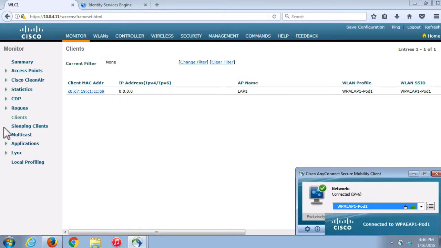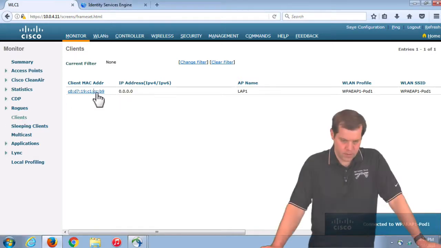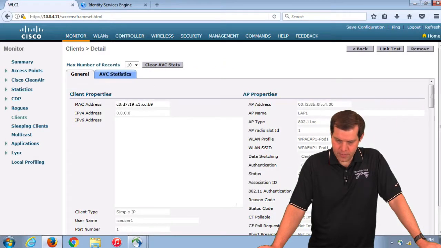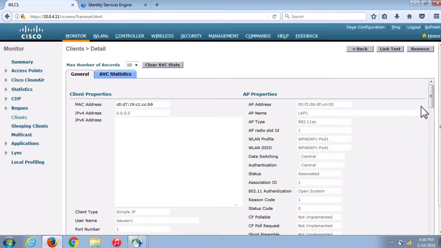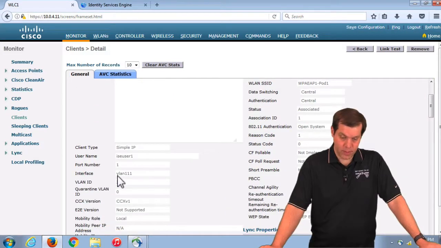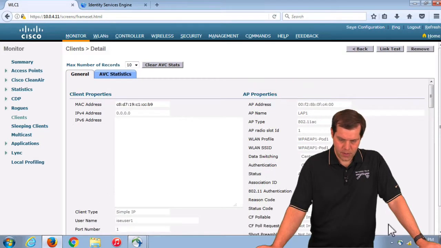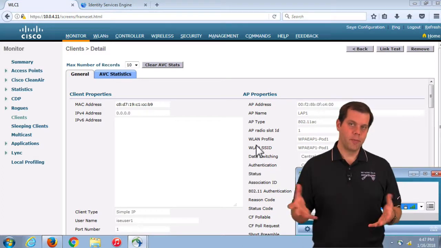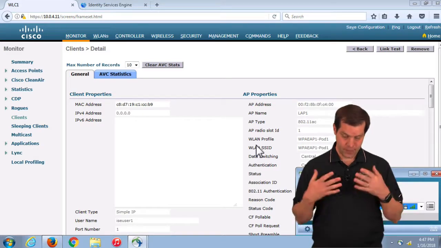All right, there we go. Finish this off. Doesn't have its IP address yet, but that's okay. So we're centrally switched and 111. So we were trying to be overridden to a VLAN ID of 200, but we were assigned to VLAN 111. And we pulled an IP address in VLAN 111. So there's kind of all the permutations with VLAN-based central switching.